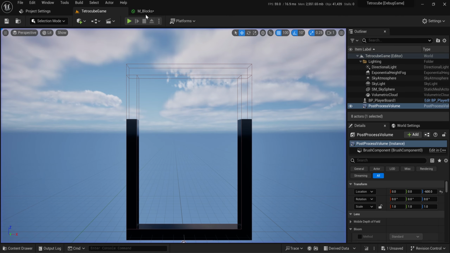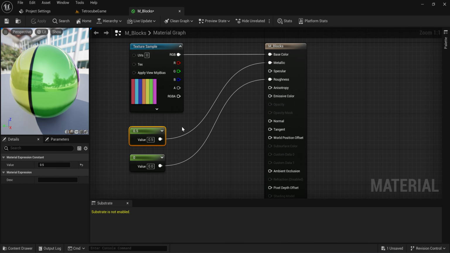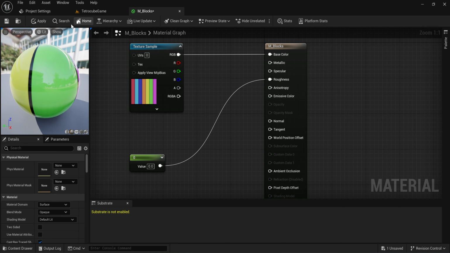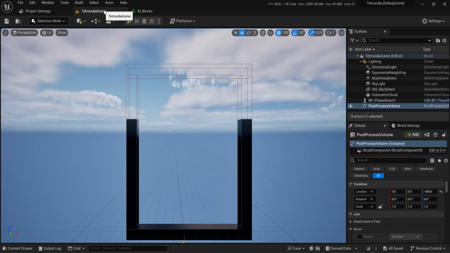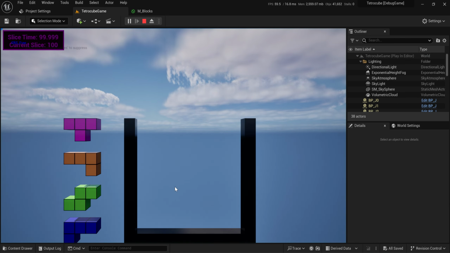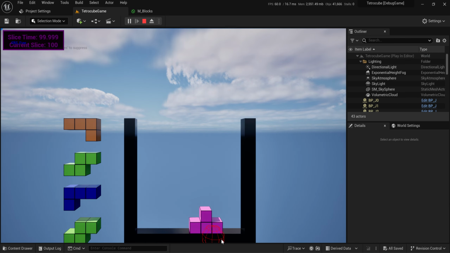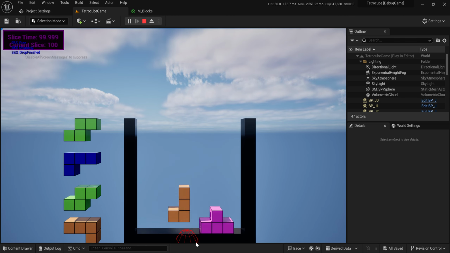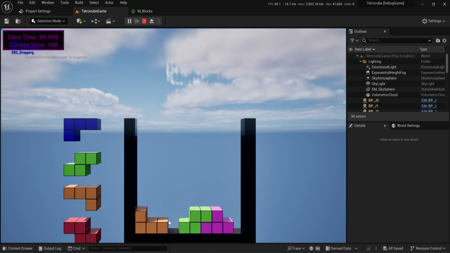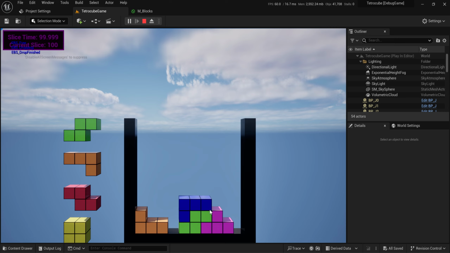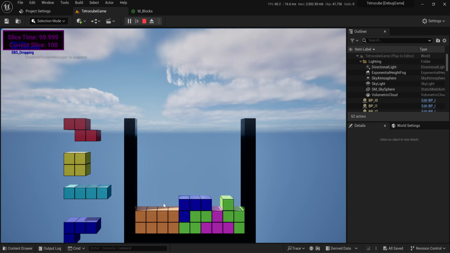Can't say I'm liking the metallic at all. All right, but the actual rotation is working, so mission success.